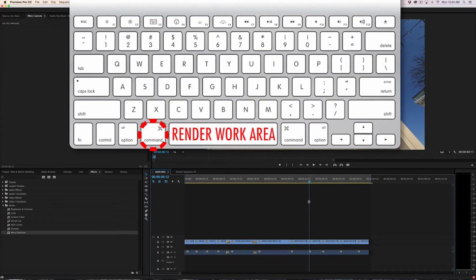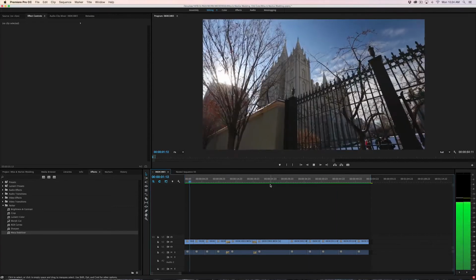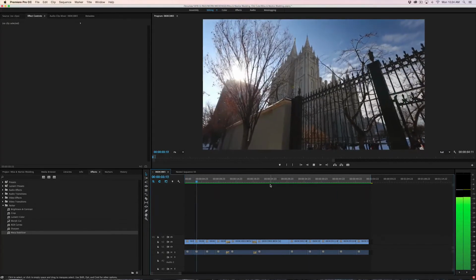And then you push Command R to begin rendering inside that work area. And as you can see, this bar begins to turn green as it renders out those clips. And what that does is it allows you to watch back those clips at full speed without it being choppy and laggy, and it will render everything inside your work area.